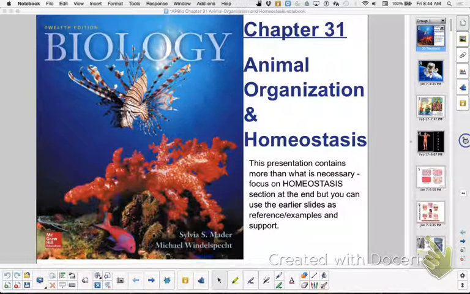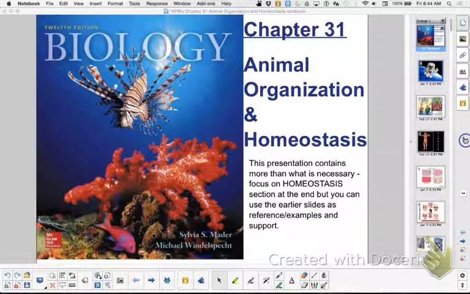There's 4 different tissues, and I have them listed here for you in your notes. You can see epithelial tissue, connective tissue, nervous tissue, muscular tissue. You do not have to memorize all of the tissues. However, some things that are introduced in these tissues really help you later with the systems. So I've included all the notes in there as reference for you. When we go into some of these systems, it might be a good idea for you to review this, because we will build upon some of it.